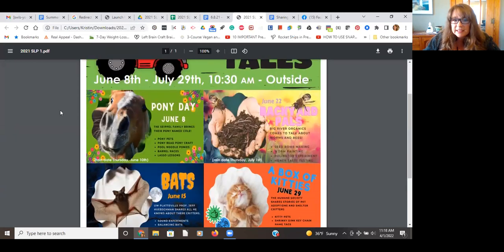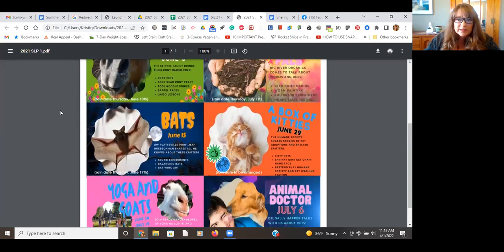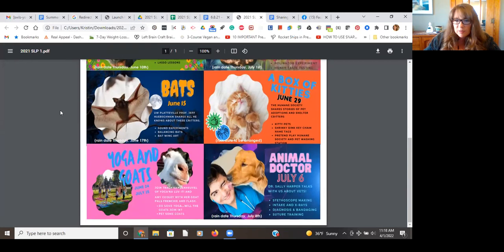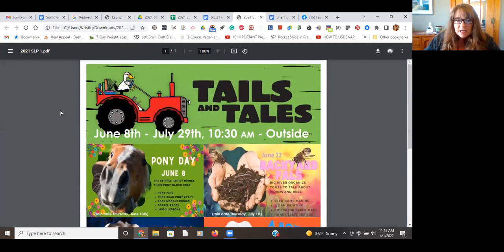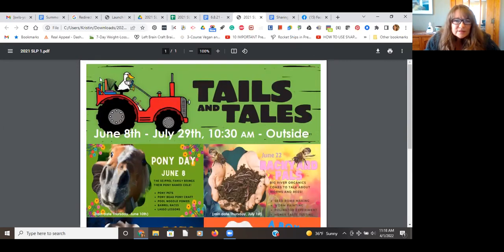I did Zoom with the kids to promote summer library. So we read a story, and I'd Zoom with the kids at school, and everybody got a brochure like this. And we had the kids do a bookmark contest. They had to create a Tales and Tales themed bookmark. And we had winners from every single class, which I don't know if I'd do every class next time or just a couple from the school.